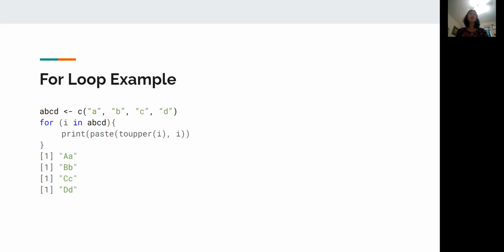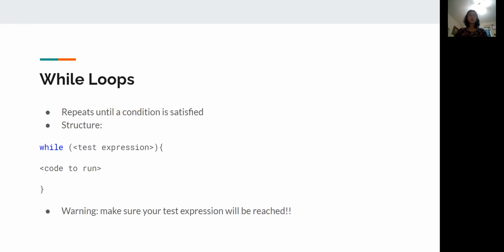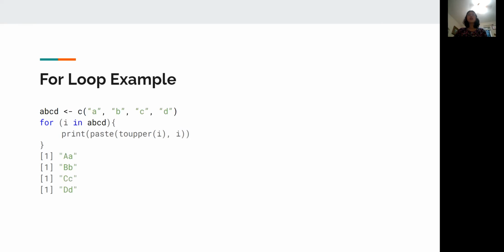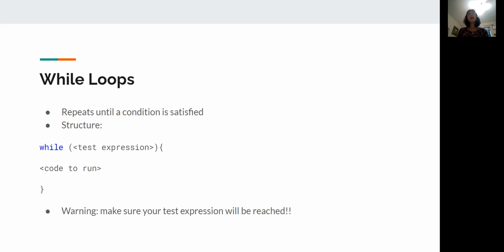With i being a number, it can be whatever you want. And it'll just loop through, taking each value in that sequence. There's actually a reason why for loops are not as common in R that I'll be getting to when we come to vectorization. And then we have while loops, and while loops will repeat until a condition is satisfied.